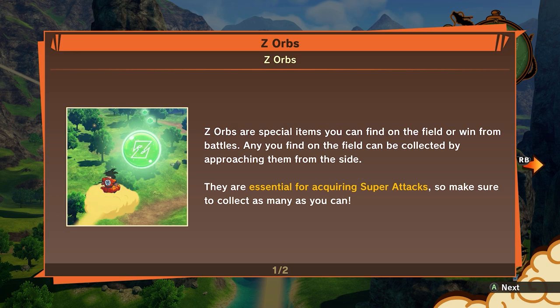Huh, Z-Orbs. Z-Orbs are special items you can find on the field or win from battles. I guess the system must be a little glitched. Oh man, might need to report that to Trunks anyway.